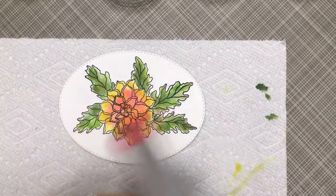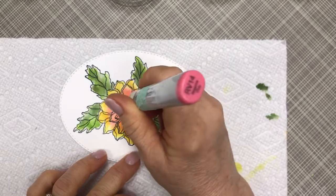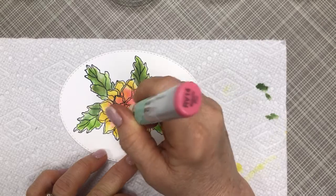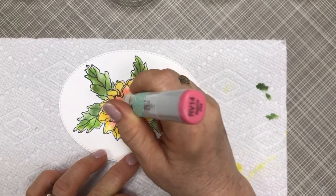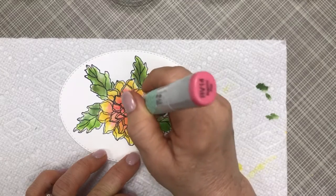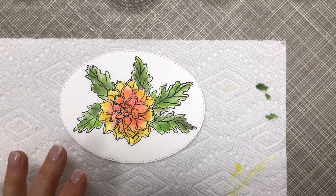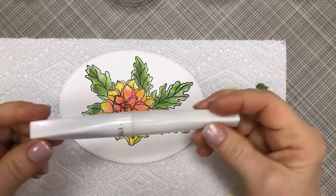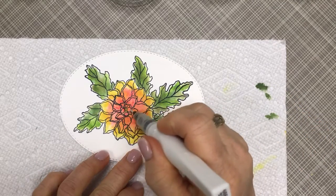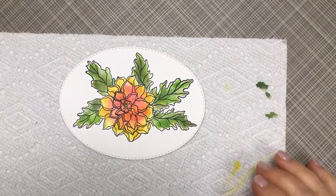Doesn't seem like it's too wet. Now I do have an R14, and I can go back in here with my R14 and just add a little bit of definition with some dots. And that's just kind of adding some texture to it there. Okay. And the other thing that I think I will do is I have a clear Wink of Stella pen, and I'm just going to scribble a little bit in the center just to give that a little bit of life. Okay, so my coloring is done.